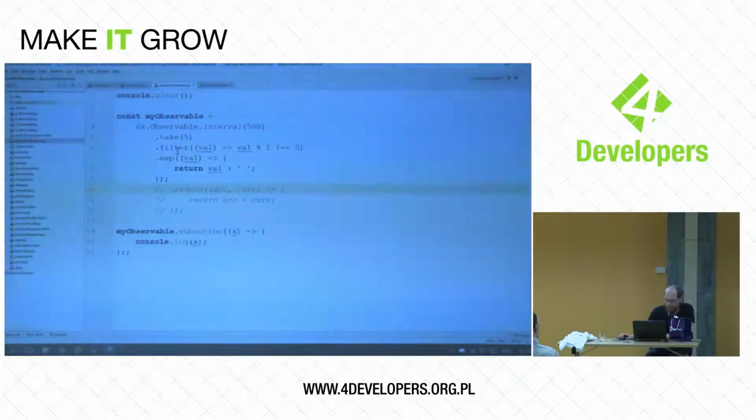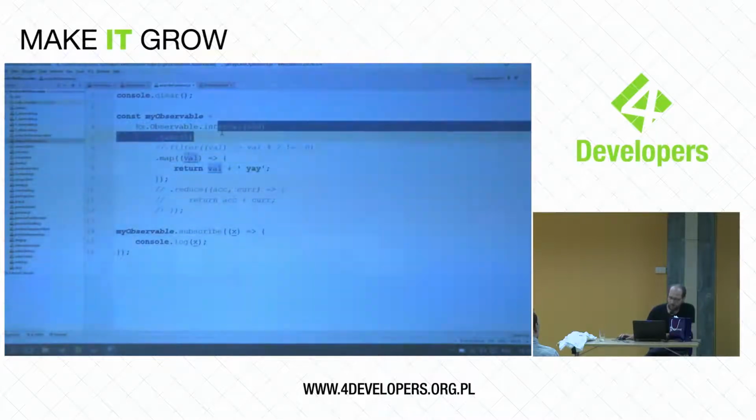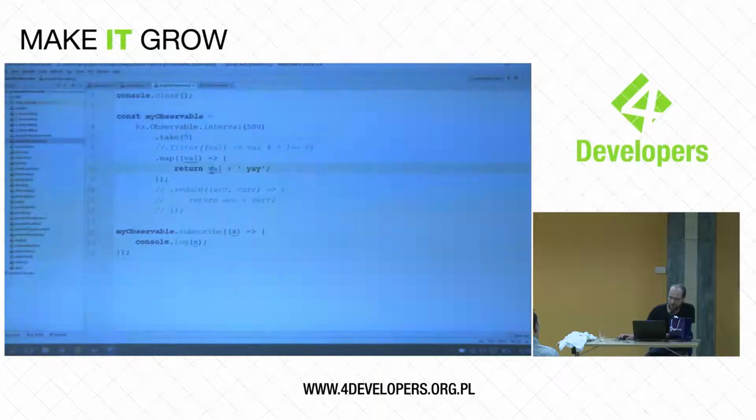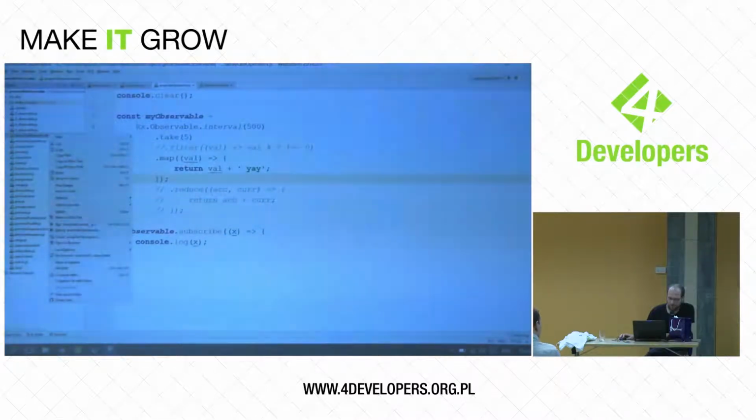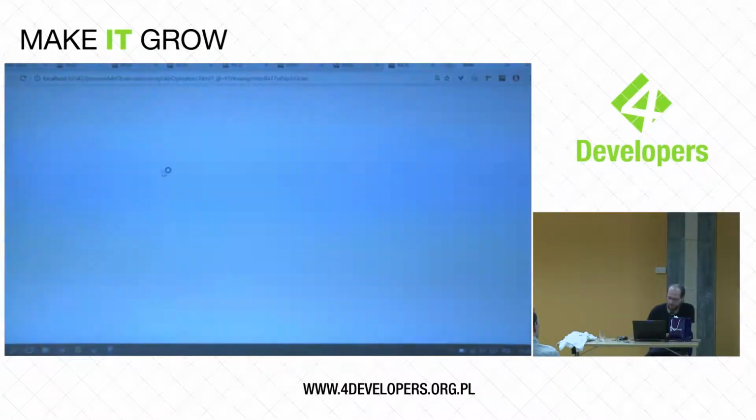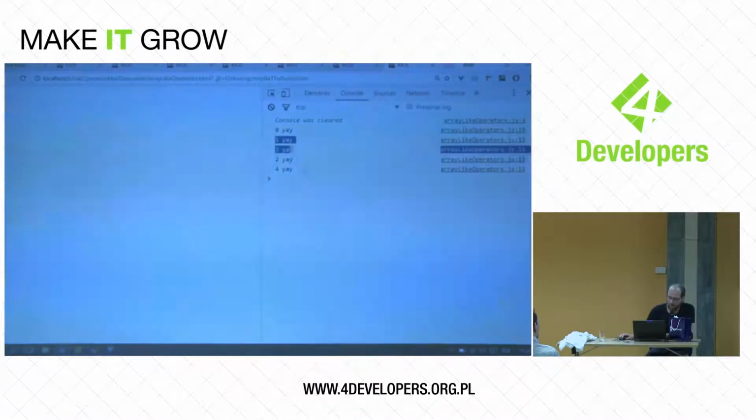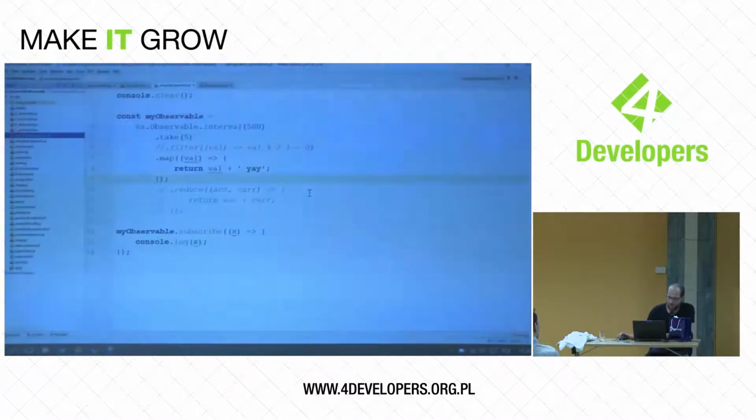So yeah, let's check out this example. Yeah, you see it okay? Okay, first I'm gonna remove the filter. So this is an interval, so it's gonna give me 5 numbers, but I'm gonna cast it into a string of number plus 'Ys'. And that's mapping, that's a very simple thing, right? So let's check it out just to make sure. Yeah, 0 to 4 Ys, okay.